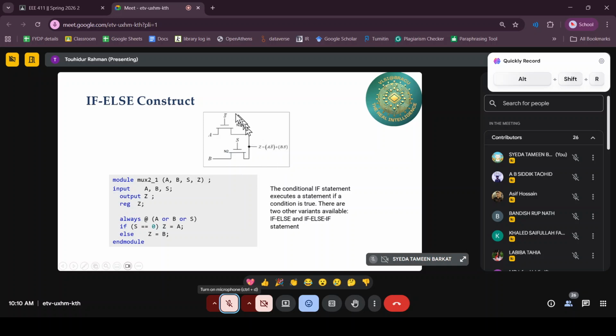Okay. Now we can model it in terms of circuit diagram also, because we have this schematic. So I can do the circuit diagram. We also have the Boolean function, so we can also do it in terms of data flow modeling. However, we already learned structural modeling and data flow modeling. We're going to learn behavioral modeling.